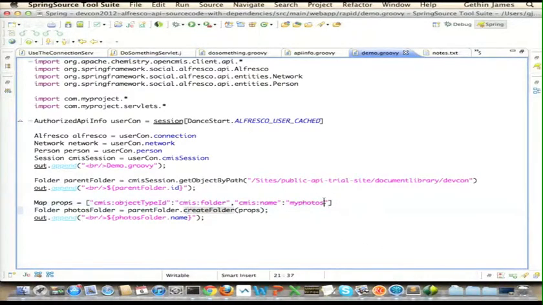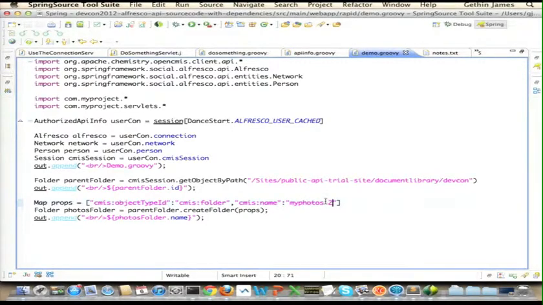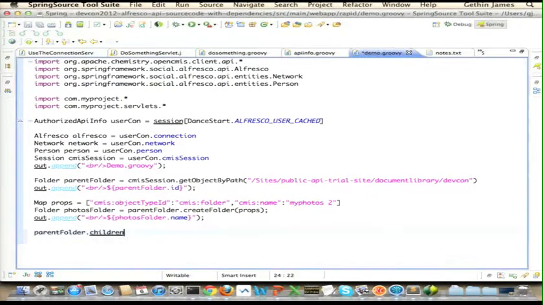If I want to create another one, run that again. There's various things you can do with this API. I could do, for that folder, get all its children. And then in Groovy you can do each.